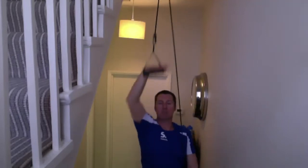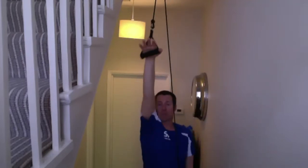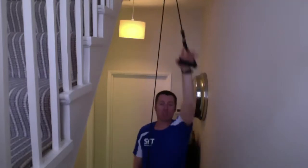Last 20 seconds, if you can add in some breathing, it might just help. Work on the symmetry, work on the catch, even though we're turning to the side.